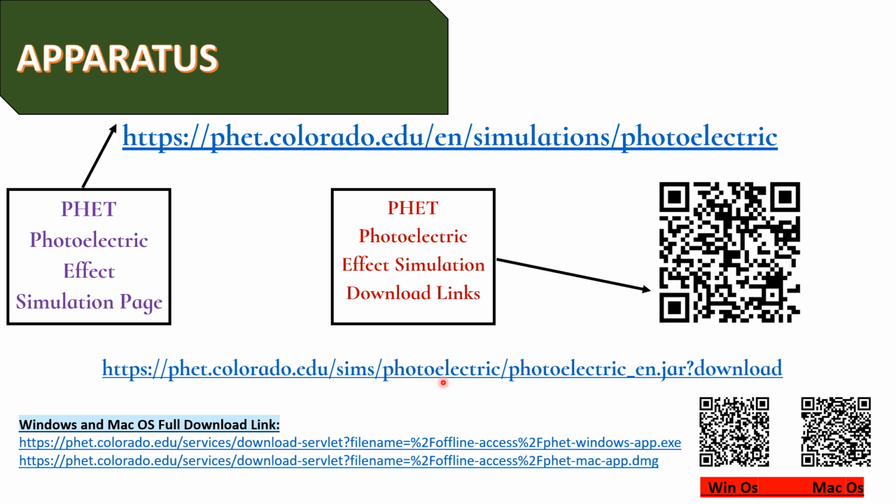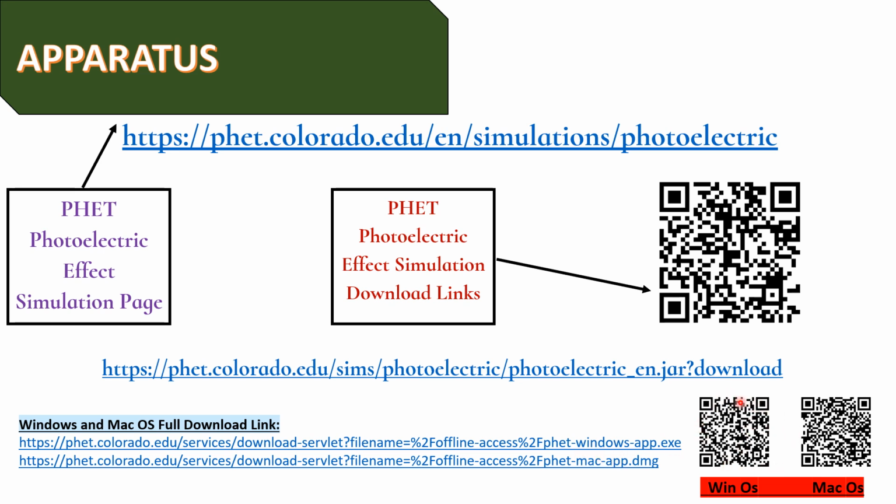Also, it's possible to download the full package of PhET Interactive Simulations containing hundreds of sims. In order to do that, you can make use of this link. The first link here is for the Windows app. It's a little above 200 MB. If you download this and install it on your Windows operating system, you have access to this simulation in Java and several other simulations that you can make use of.